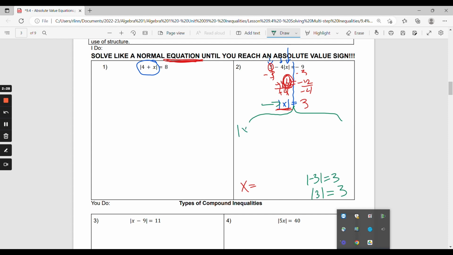So we've got our absolute value of x. Since we're splitting it up into two equations, we don't have the absolute value anymore. Now we just have x is equal to 3. That's our first one right here. And then our second one, we have x is equal to negative 3. It could be this right here. We don't know which one it is. So now I can see that my x is isolated. We have x is equal to 3, x is equal to negative 3. Because x can't be equal to both of those, we're going to say that x is equal to 3 or x is equal to negative 3.